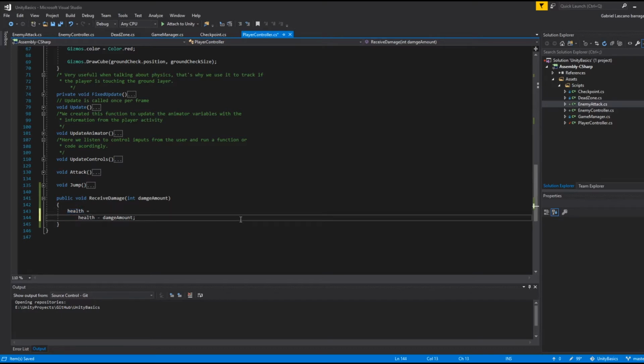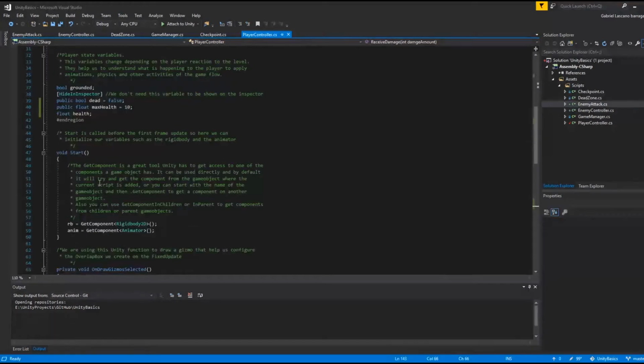So we are going to use a nice function from Unity, Mathf.Clamp, which basically is going to clamp the value into minimum and maximum values. So we do the subtraction, and then we say we want to keep it between 0 and max health. That way we make sure that our health is always in the right spot.